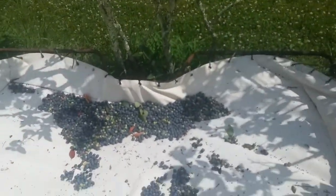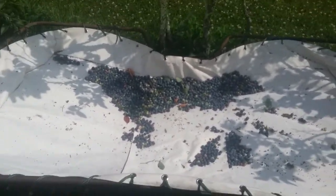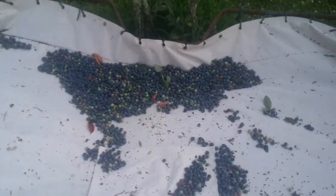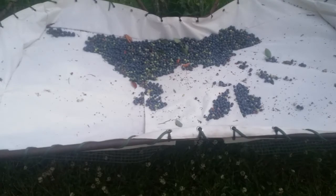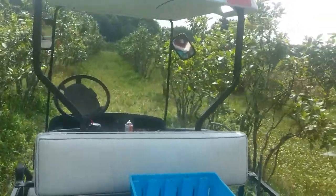We want grade A fruit — that's what we want. This is the best way to get it in my opinion, because when it goes through the machine the berries roll around too much. This way I can really control how much jostling they get, and it keeps the blue on them — and you want the blue because the blue is the good stuff. Well, this is the rig — I need to put a car fan up here, that's gonna be my next mod.